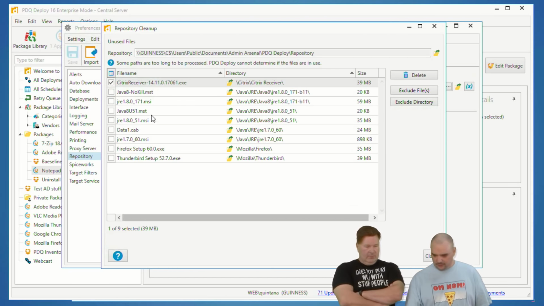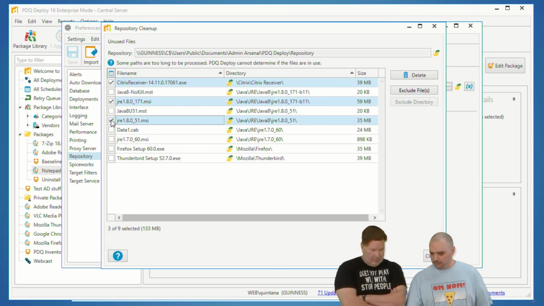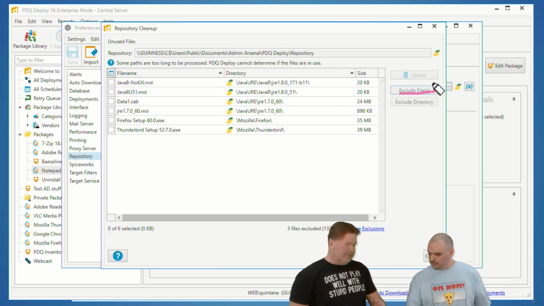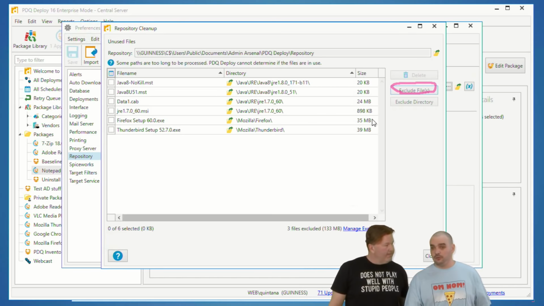Yeah, you can come here. You could get rid of the ones that you're not planning on using anymore, or if there are ones that you want to keep no matter what, you can actually put them in the exclude file. The button will show, okay, and then delete the rest of them. Button over there to clean things up. Yep, you can also exclude entire directories. That way, you don't accidentally delete the install file. So if you bring the package back in, it will work right out of the gate.